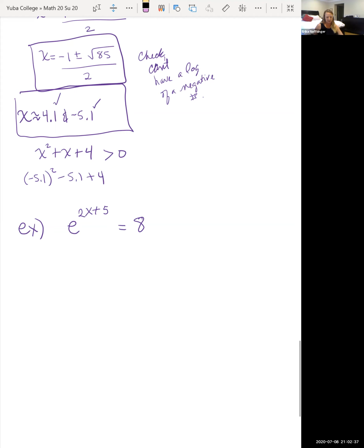Let's go backwards. Let's go back to exponential or logarithmic form. So we know that this is our exponent, right? And so for our logs, that's what our answer was. Our answer is our exponent. We see that e is our base. And so for logs, if we have base e, I'm going to write it as log base e, but really that's a natural log of, and this is what we're taking it of, 8.